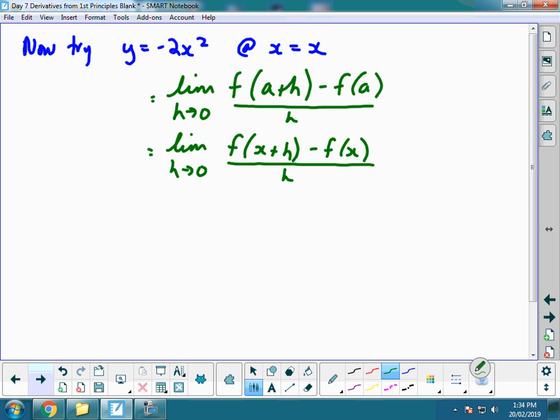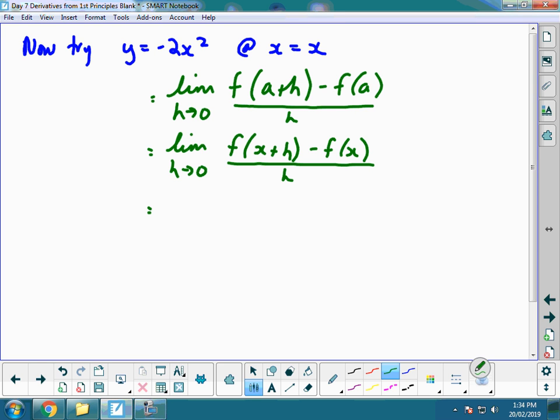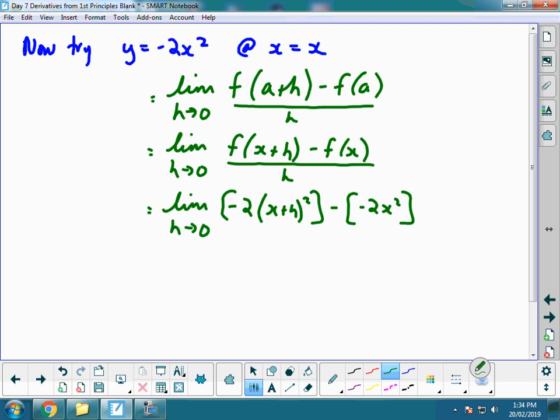So we're going to take x plus h and substitute it into the function. The function's still -2, but instead of x squared, it's x plus h squared, minus, and then if we just plug in x, it's obviously just -x squared, all over h. We're still going to simplify as if it was a number, but instead of 1 plus h, it's going to be x plus h squared.